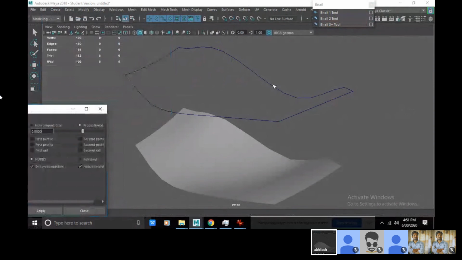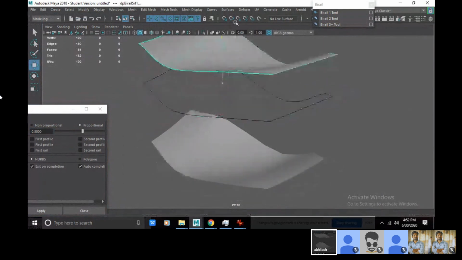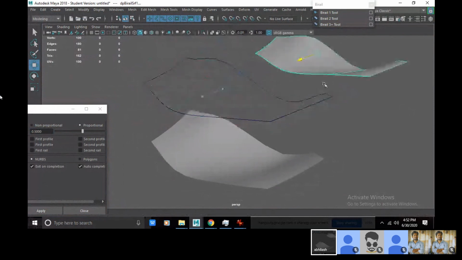This you can define, it's up to you which you want as profile. If you take these two as profile, then these two will be path. If you're taking these two as profile, then these are path curves. Now I am having a NURBS surface.